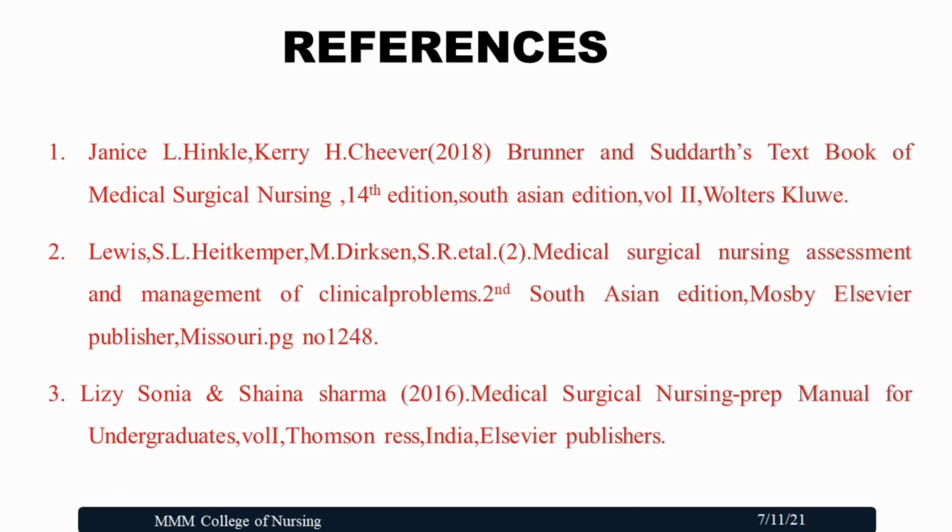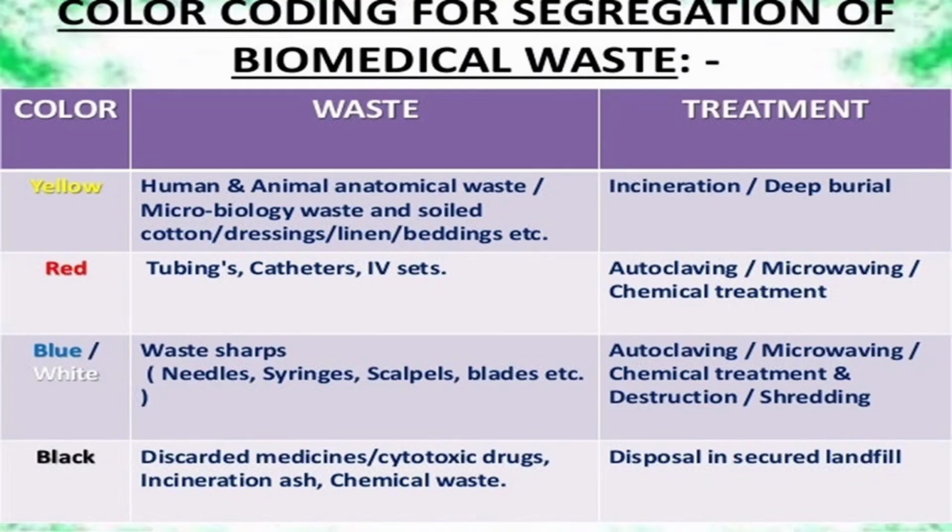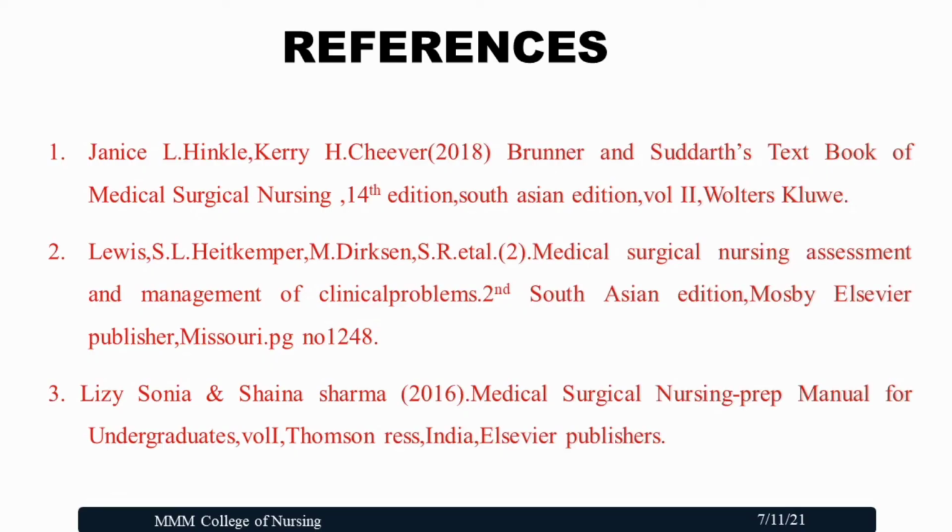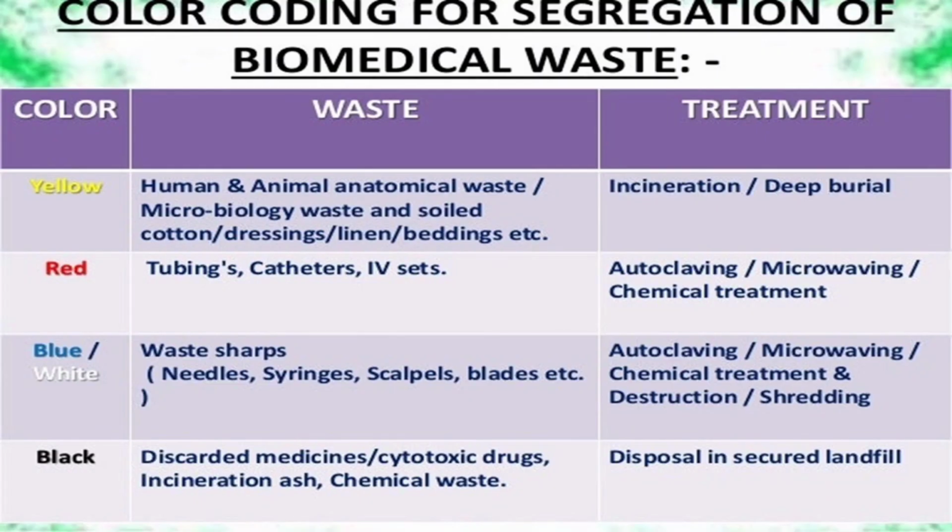The yellow color coding bag is treated by incineration and deep burial. The red color coding bag is treated by autoclaving, microwaving, and chemical treatment. The blue and white color coding is treated by autoclaving, microwaving, chemical treatment, and destruction and shredding. Finally, the black color coding is disposed of in secured landfills.